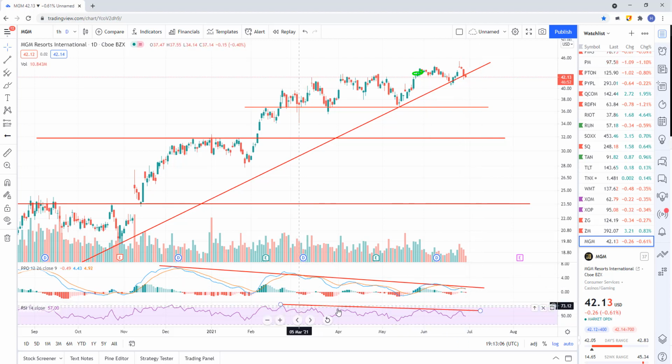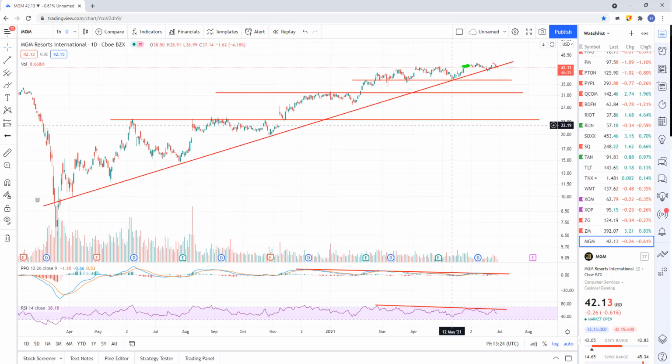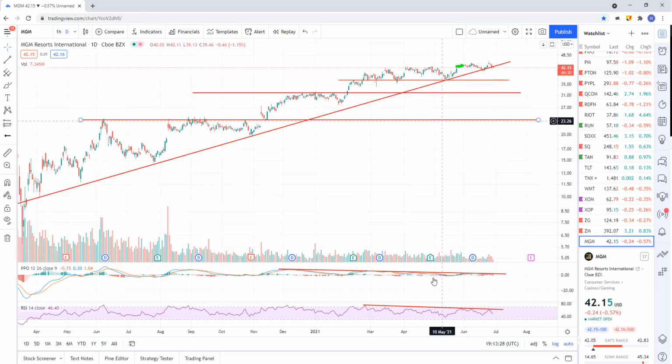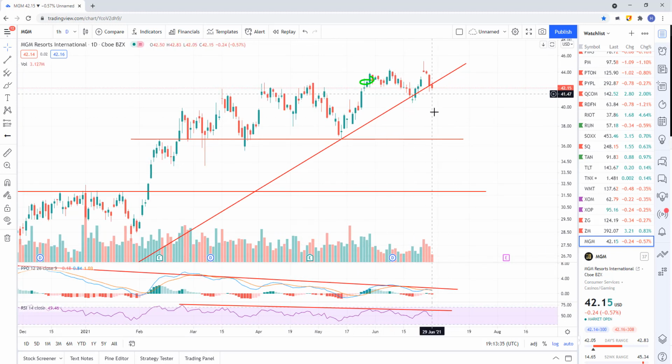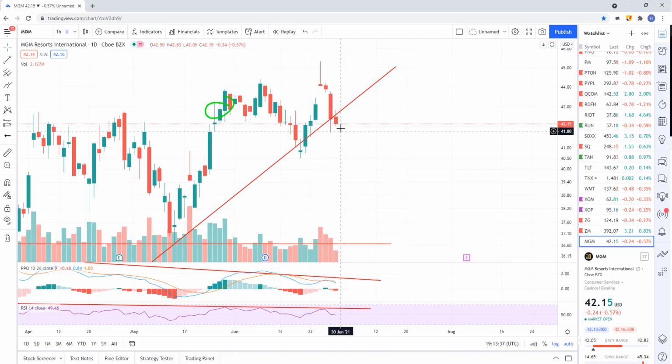So momentum is dropping. When the momentum indicators continue to trend down, where each new high in price is met by smaller and smaller highs in the momentum indicators, that's indicating that the buying is drying up in an uptrend, and in a downtrend it's indicating the selling's drying up. But again, this is an uptrend and we have negative divergence, which means these are trending down, telling you the buying's drying up. So we're looking for a break of trend line support.